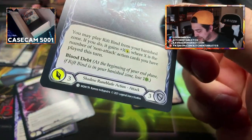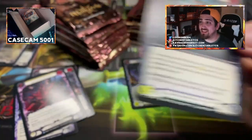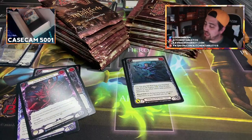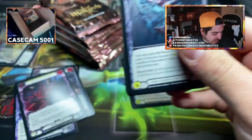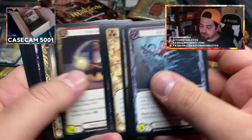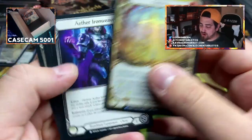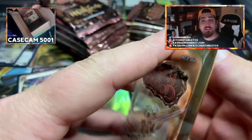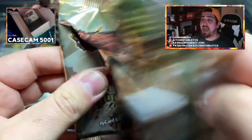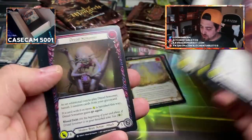But so Blood Debt, if you're curious on what it does: at the beginning of the end phase, if it's in your banish zone, you lose one life. And the whole thing is you're putting a lot of Blood Debt cards into your banish zone in order to do things that are really good. You're able to up your game, to be better, to push yourself to do better things and more aggressive things. But as a result of doing that, you have to hurt yourself at the end of your turn.